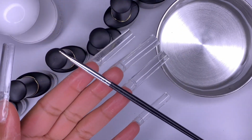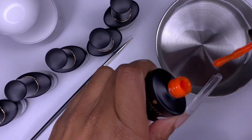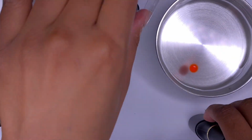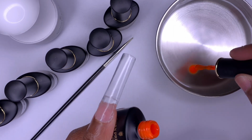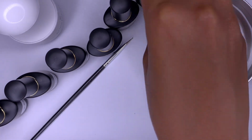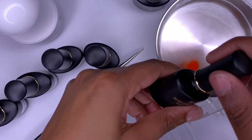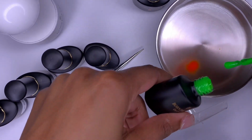So now that I have all of my colors out, I'm also grabbing this small dotting tool, which I'm going to use to kind of marble out the gel polish inside of the water. And then I'm also going to use it to kind of move the gel color around after I've dipped the nail in, so that I don't mess up the design when I'm pulling the nail out. Hopefully that makes sense, but you'll kind of see it.